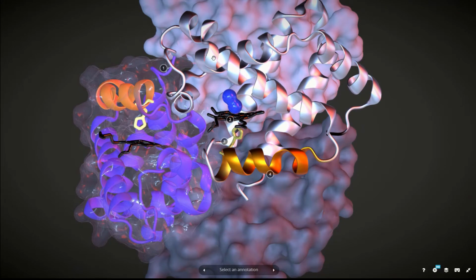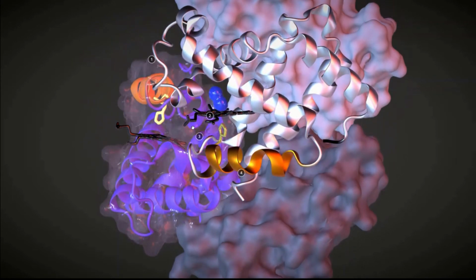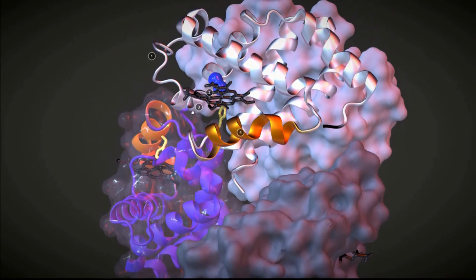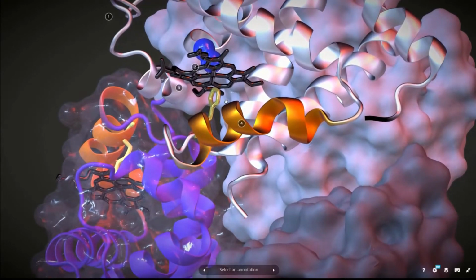Polypeptide chain is in two different forms. The helical structure is alpha helix and the non-helical structure is a beta-pleated sheet of amino acids. In the middle of the helical structure, you can see the heme group in black. Four pyrrole groups cyclically bond to form the porphyrin ring. In the middle of the porphyrin ring, there will be a ferrous atom.